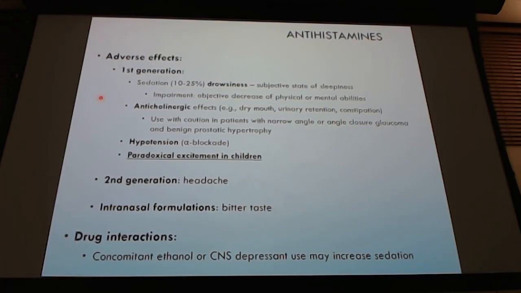And then looking at your interactions, if you're looking at somebody who has anything else that is a CNS depressant, or if they have any other anticholinergic, right, we have those additive effects that could occur. So if somebody drinks a lot of alcohol or is on any other med that could increase their drowsiness, you're increasing the risk of that, especially if you're using one of your first gen medications.